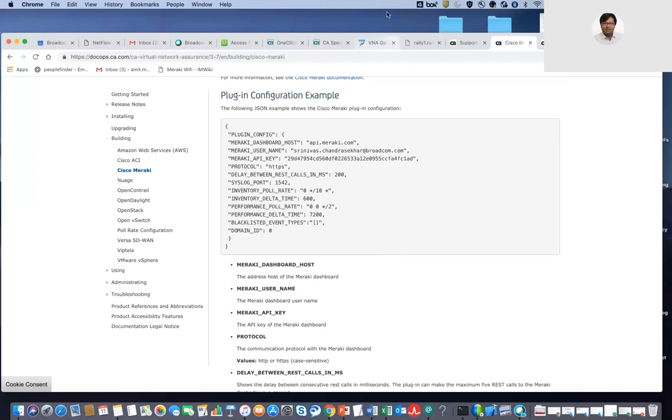I think I see a question. Let me get to that. Yeah, we have two questions in the chat. Okay, so, what is the licensing model for VNA? So, by licensing model, do you mean how do we charge for it? VNA is part of the overall NetOps license.